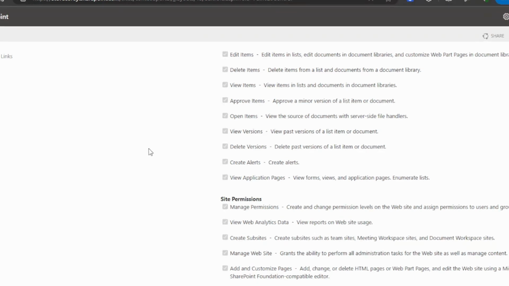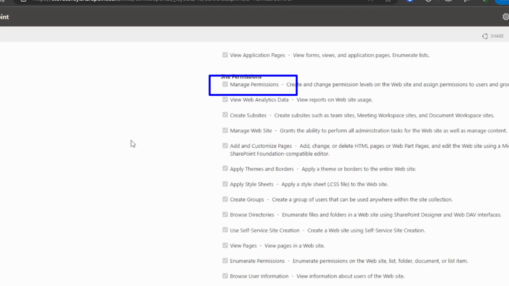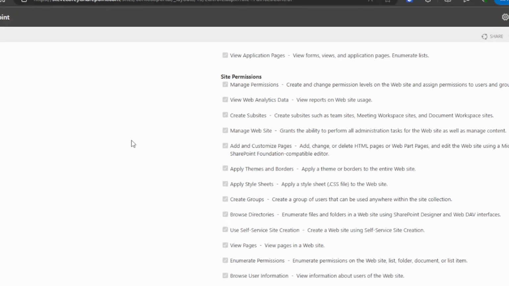But now we move on to the site permissions. And the first one we come to is probably one of the most important ones, manage permissions. So obviously this should not be given to anyone unless it's their responsibility to manage permissions on a site. I've turned this off on a number of occasions where the permissions need to be set a particular way for a system, and even though others are the owners of that site, I don't give them the ability to change those permissions because it's just too easy for them to go straight into the site permissions page and grant users direct access instead of using SharePoint groups.